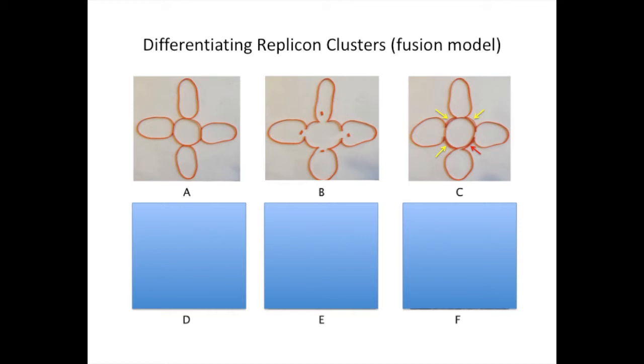I know that's kind of complicated, but it will be made more clear as we go through and get into the more detailed models of this. That red arrow represents a new double origin of replication that will be the master replicon for that entire paddle fan complex. All 4 of those outer pseudo circles and that inner replicon work together to replicate that whole complex, or what I call a replicon cluster.